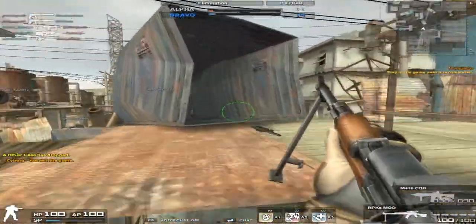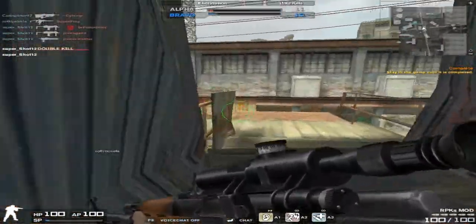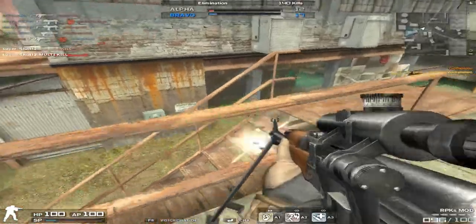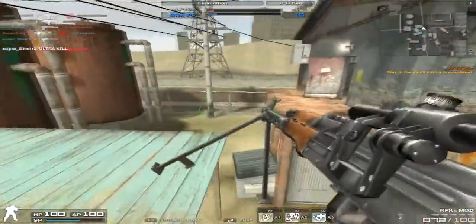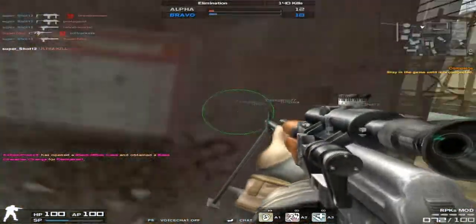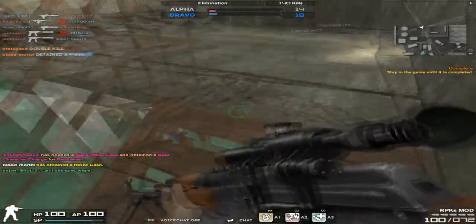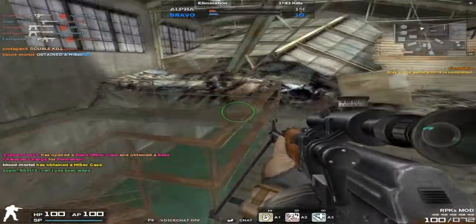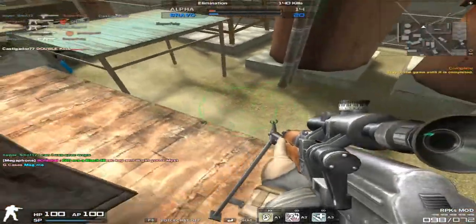So the RPKS mod is unlocked at MAJ5, and I just turned MAJ5 so I can buy it, and it's 1500 GP. Not really worth it. Not exactly a great machine gun. There's better ones, but this is better than the regular RPK because it has a scope and stuff like that. But in terms of spread and recoil, it seems about the same as the regular RPK.